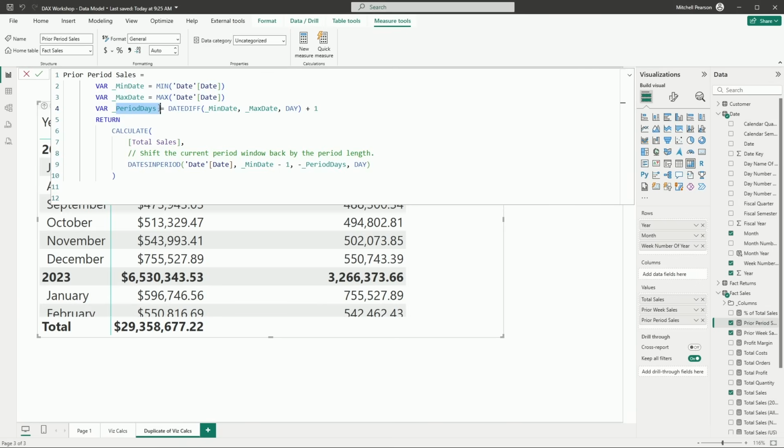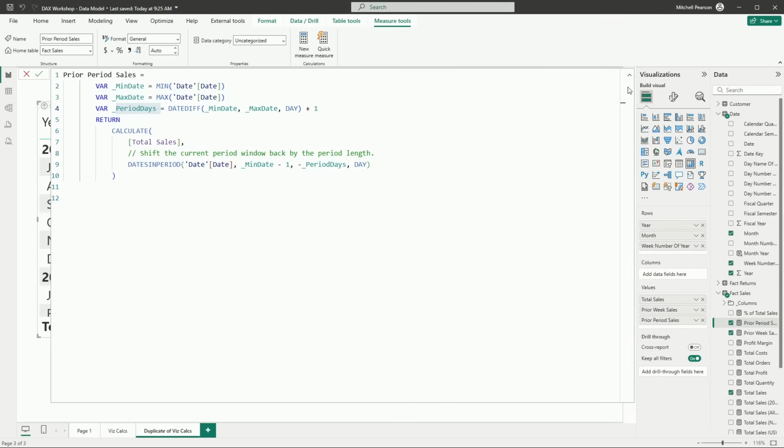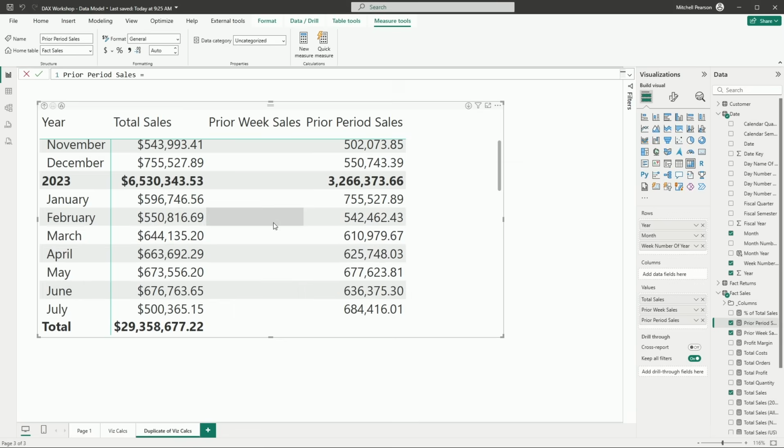So every month has a different number of days. They vary, right? So like February has 28, unless it's a leap year. March has 31. So if you were going from March to February, the difference would be even bigger probably. So if I go down and look at right here, look at this. February, March, what was the prior month sales? It wasn't 610, it was 550. Why are we getting 610? Because it's adding in 3 additional days from the prior.